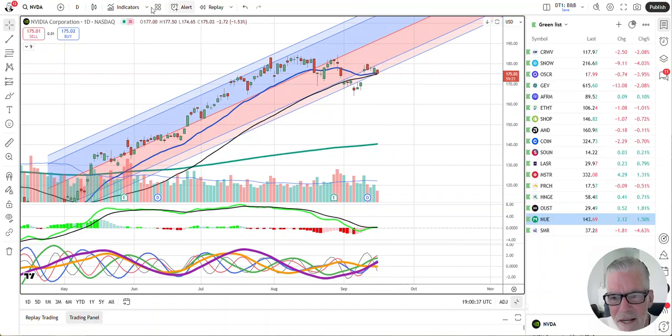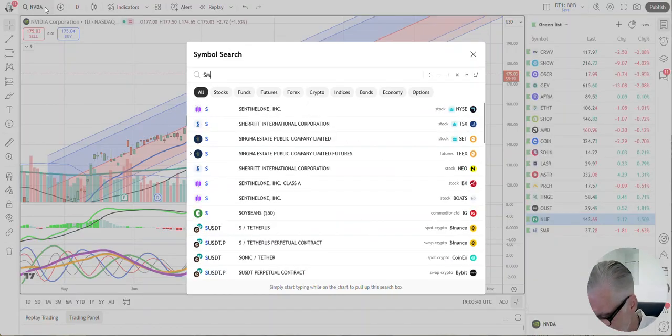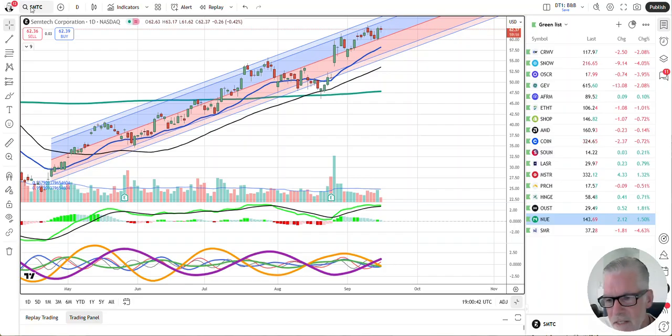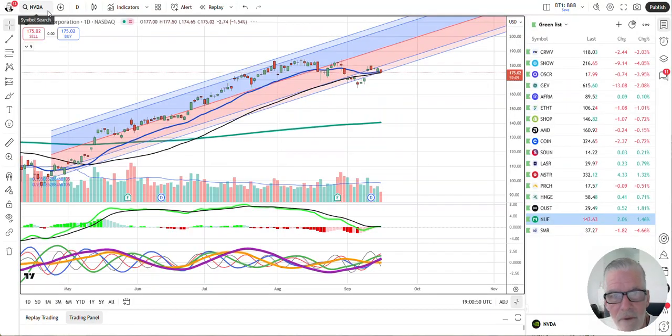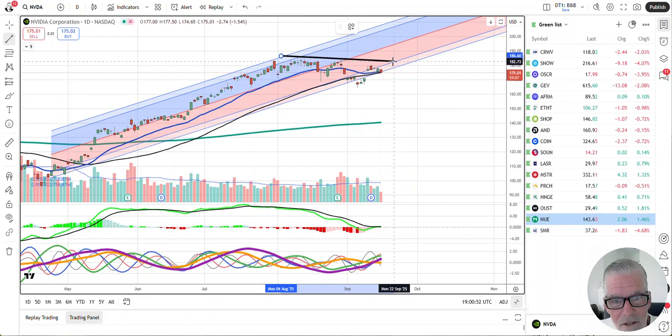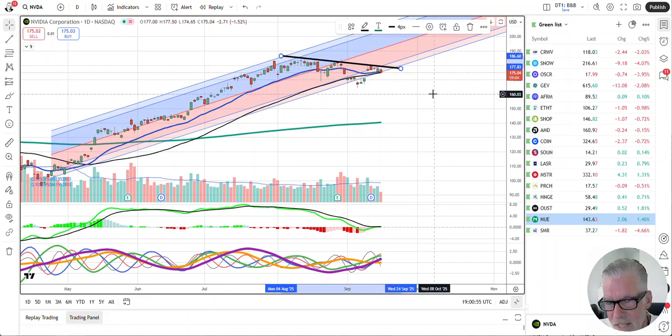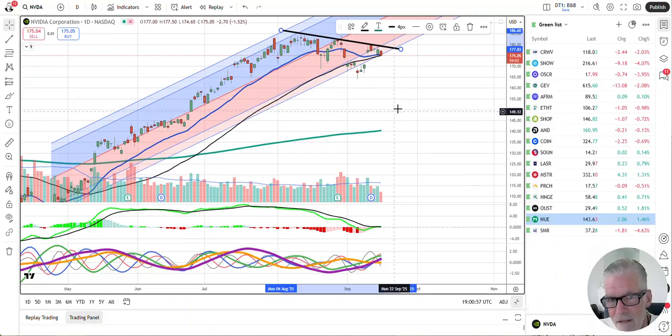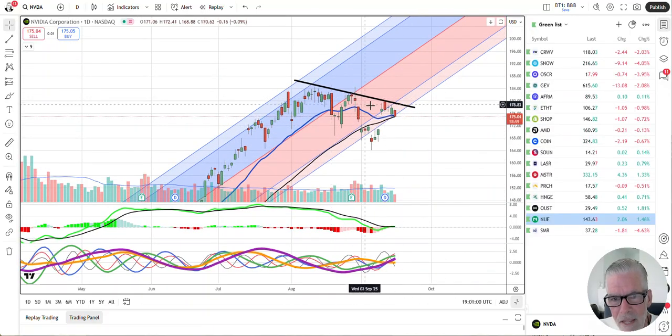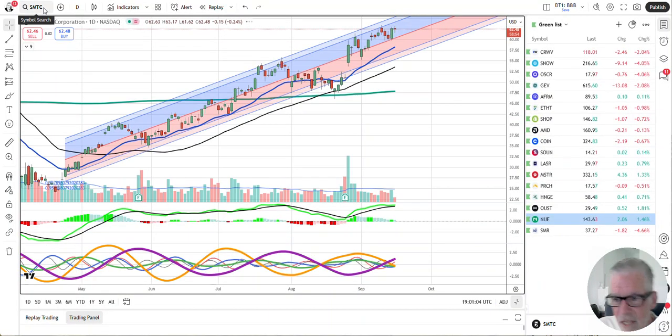Let me show you one that I kind of like. SMTC. See how different this chart is compared to NVIDIA? NVIDIA's been pricing in all that China stuff, right? And it has not broken out of it, it's a very soft pullback, to be fair. Very soft pullback, but it is a pullback, and we're still well under 52-week highs. But if you compare SMTC, which is a supplier to NVIDIA, one of NVIDIA's biggest customers, or is it the other way around? I never know.